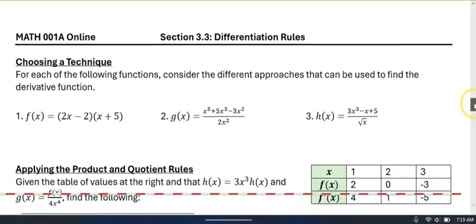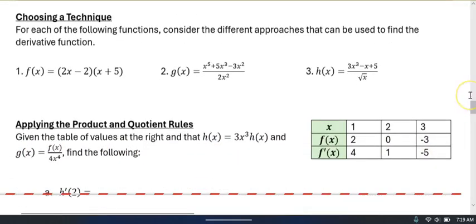On this page, I'm talking a little bit about choosing a technique. You notice that we have these new rules, the power rule that we've now added, the product rule and the quotient rule. You might think about what will work best for each. So like on this first one, for example, you might notice, hey, it's a function times a function, and maybe I use the product rule. Me, myself, probably I would not. I would probably actually just distribute this first because it's very fast and easy to do.